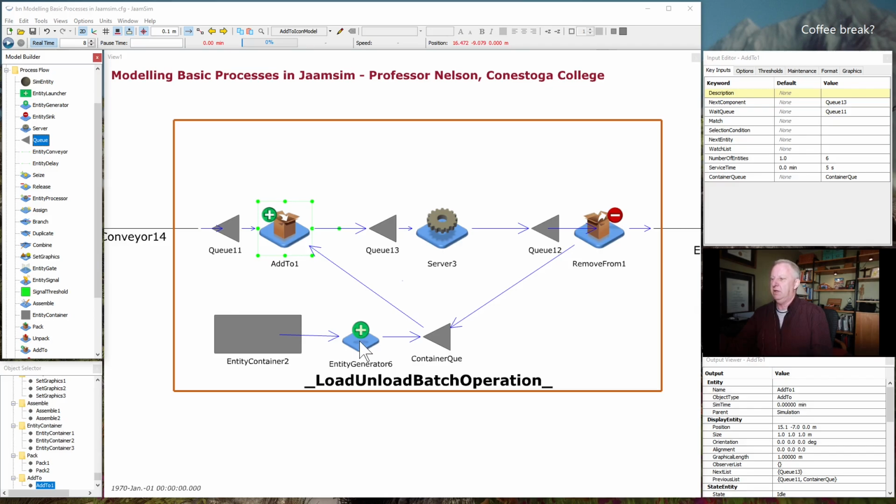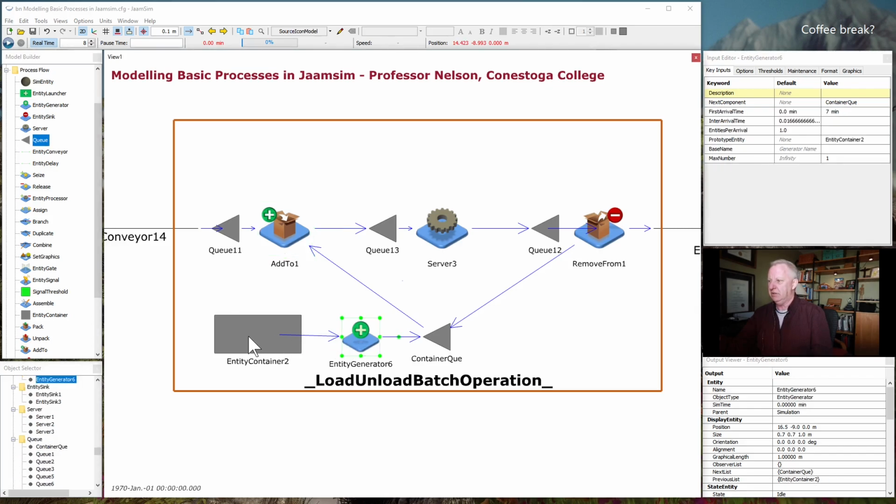So I use an entity generator, and the prototype entity that it generates is a container. I've taken an entity container, dragged it in, a standard entity generator, a standard queue. In this case, for the entity generator, I have said max number is 1.